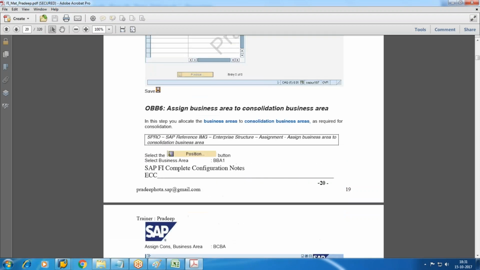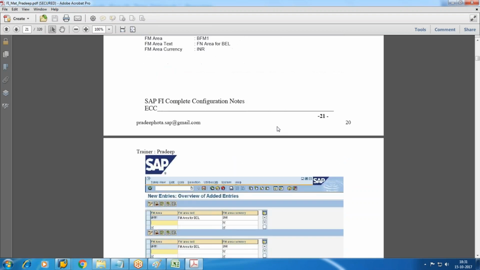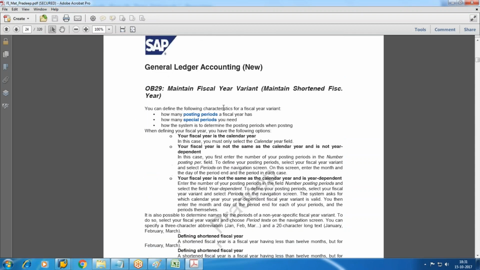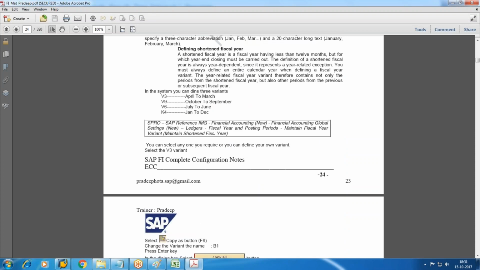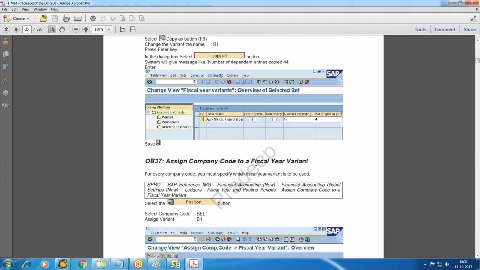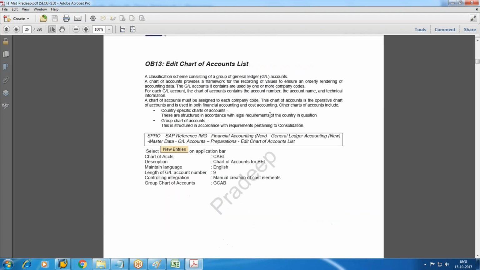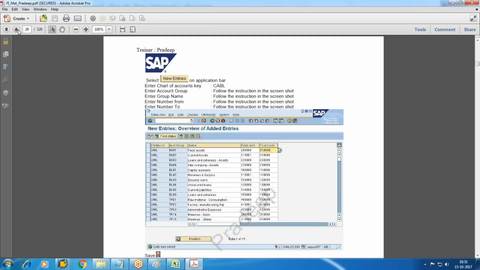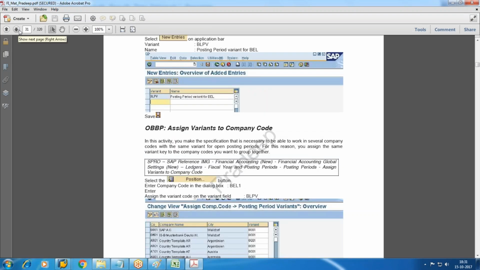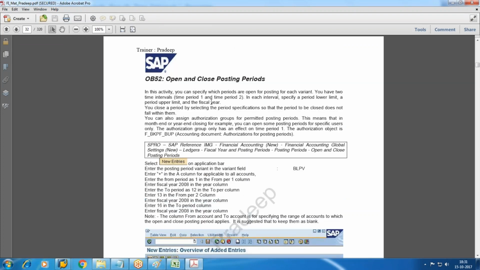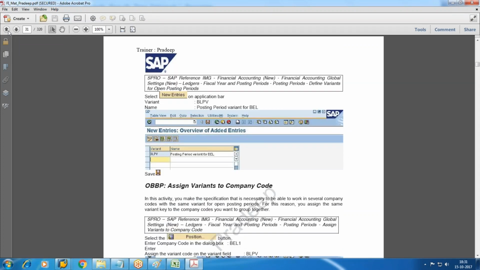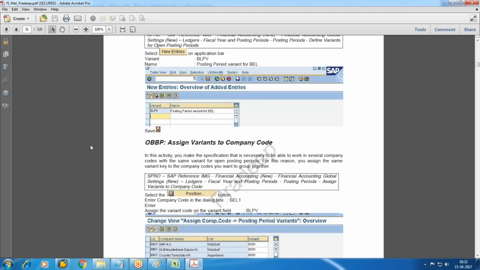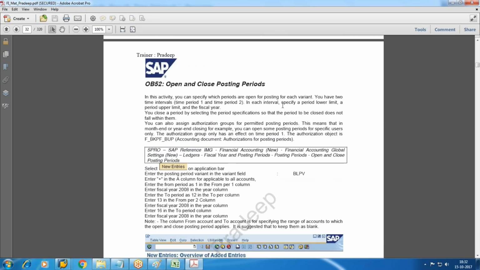Consolidation, this one is not done, then this is not done. Fiscal year completed, then we assigned it. Chart of accounts not done. Account group is not done. Open close posting period, this one completed. Posting period variant, define variants for open posting period done, then assign done. Open close also done.